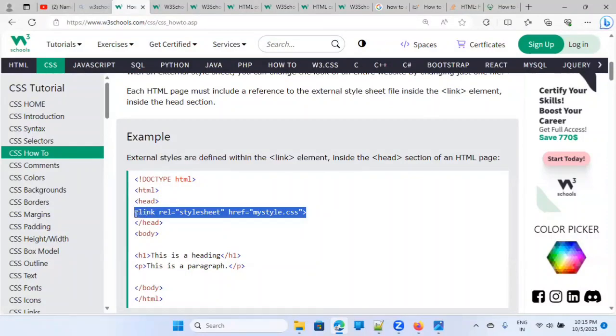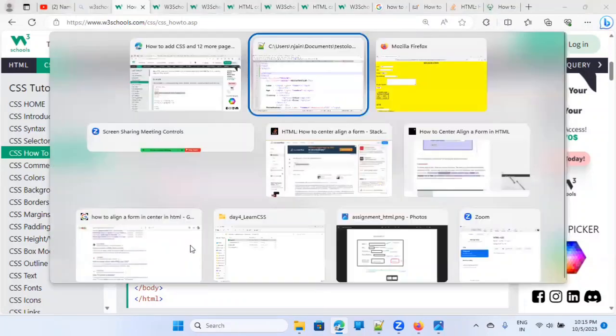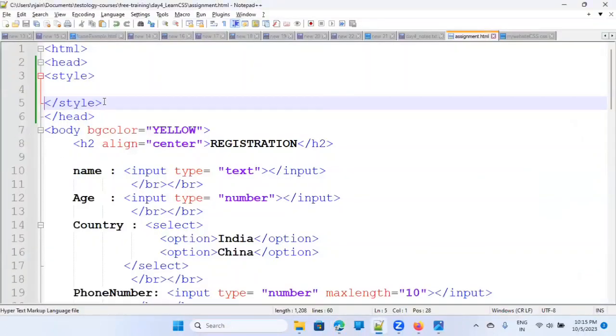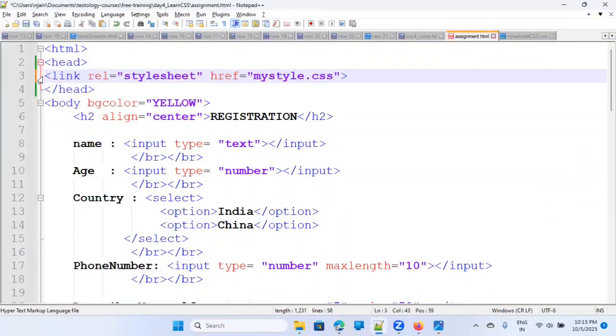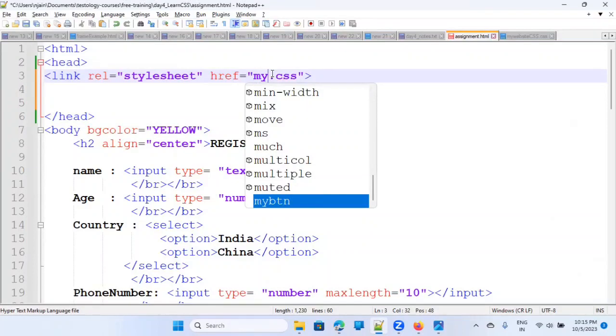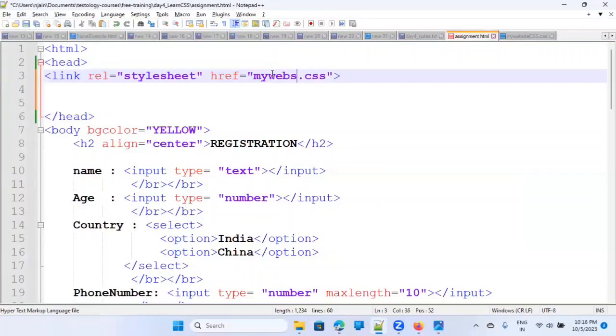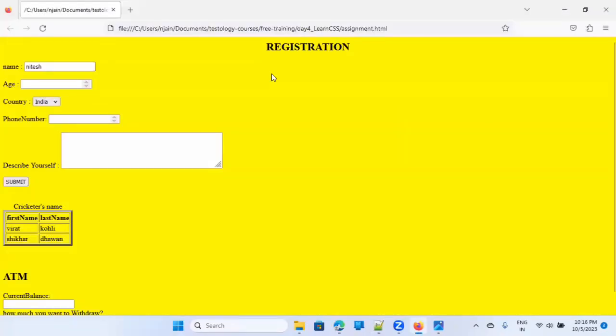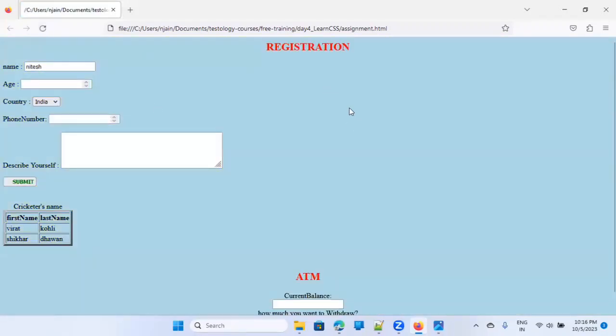You present the path of your CSS file and keep it in head. The name is my website css.css. If I save this and refresh, the properties have come again, correct?